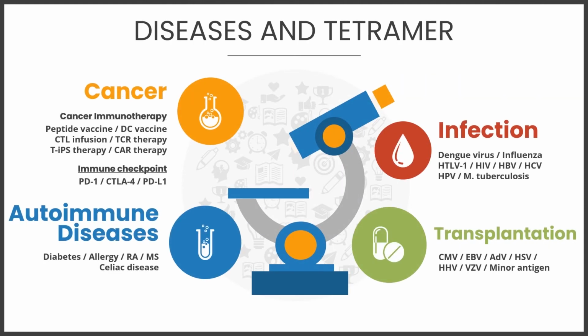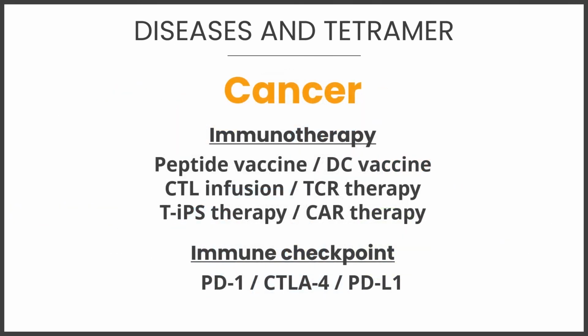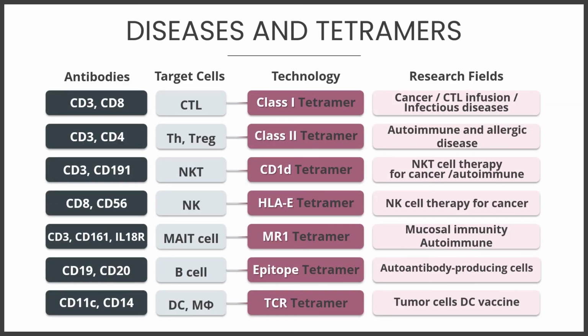The applications for MHC tetramers in various areas of research are expanding. In particular, tetramers have various applications in the field of cancer immunity. The development of interventions, such as the dendritic cell vaccine, and treatments that use inhibitors of immune checkpoint molecules has led to exponential growth in this field. Accordingly, we are now expanding our Tetramer product offering to allow clinicians and researchers to evaluate more immune cells and other conditions.